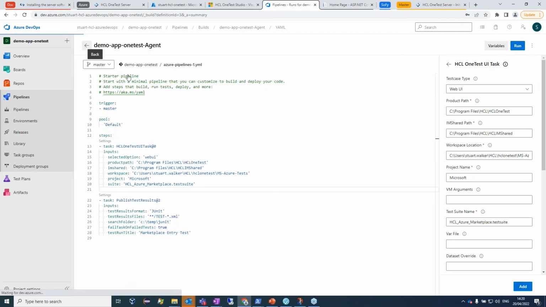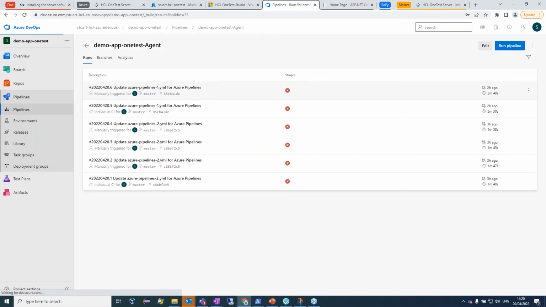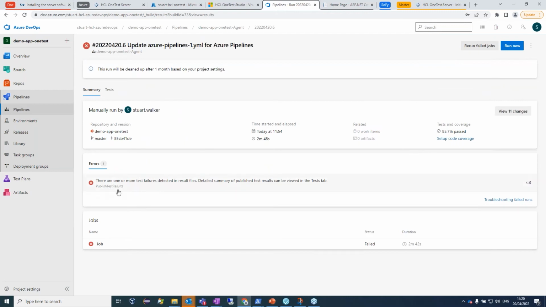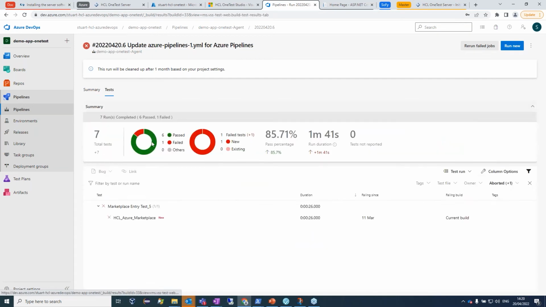So if we just jump back and have a quick look at this, we'll see, okay, we can see why this particular pipeline failed. It failed because there was one test failure, and detailed results can be seen in the tests tab. And if we go over the test tab, we can see, sure enough, 7 of the tests were executed, 6 passed and 1 failed.